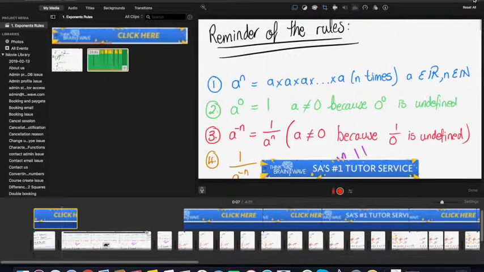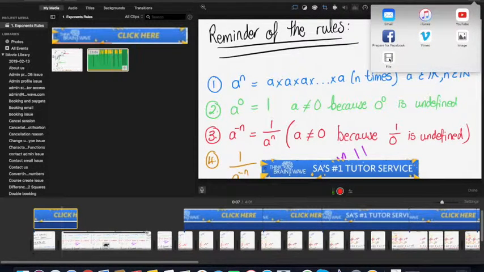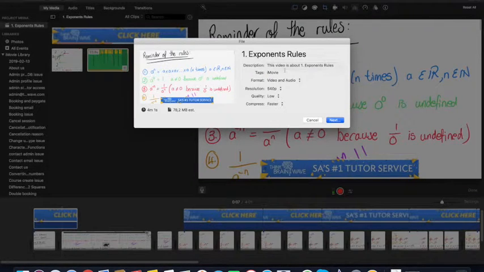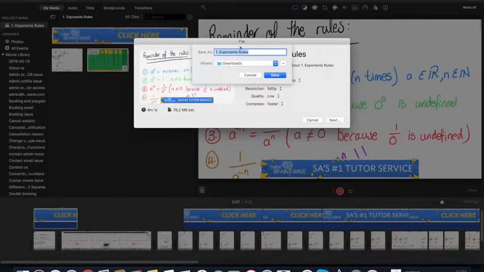Once you're done, click the top right hand corner like this, and you click File. You then go to Resolution, and you hit just lowest resolution, your lowest quality, and your fastest compression. You then get a nice small size. Otherwise, if you look at 1080p and you look at high quality, you jump all of a sudden to such a large file size. So I'm going to keep it low as always, because most people watch on their mobile phone. You then click Next, and you put your name, and it will download into one of your folders.